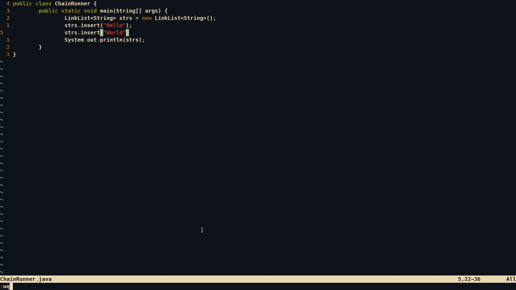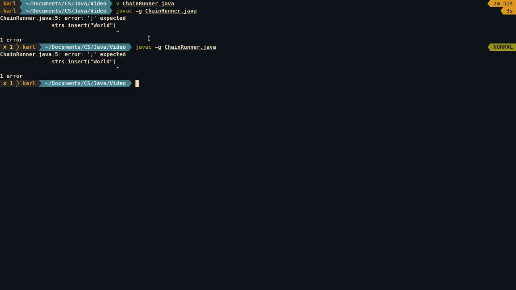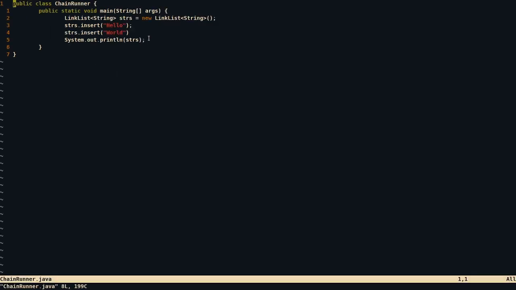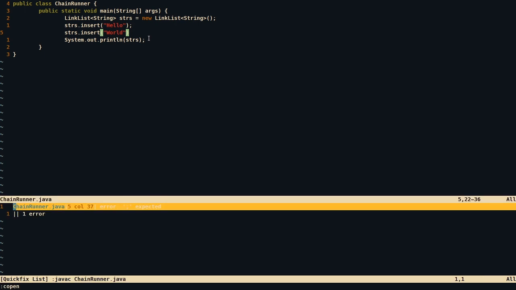So whenever you do this, right, you do javac, you see that there's a tiny caret symbol. And let's go back, of course. So when we write make, right, and then you see copen, the errorformat we introduced there makes it so whenever we see the caret sign, it's going to get rid of that and just format it in this nice way.